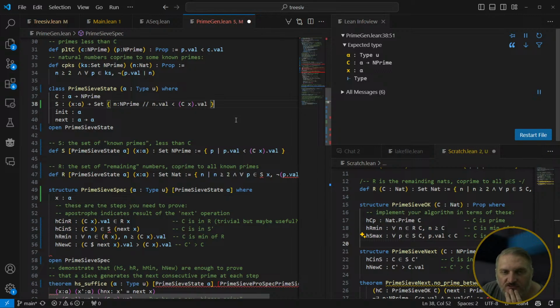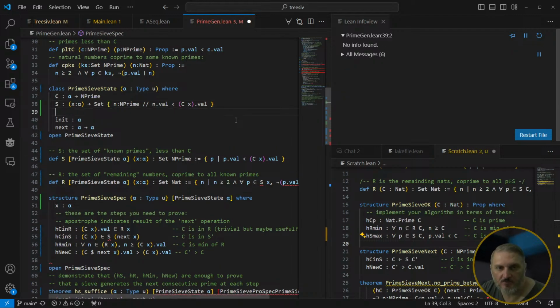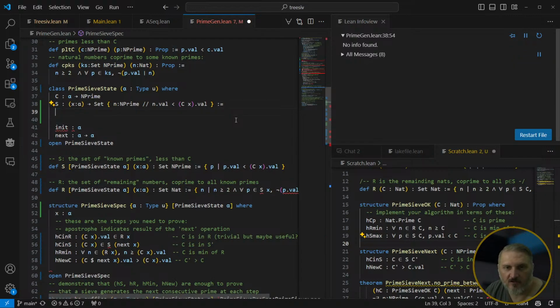We need to be able to produce this step. And the implementation would be what? We can give it a default implementation. Again, I don't even know if I need this, but is that going to work?